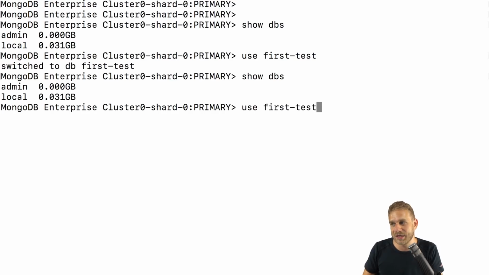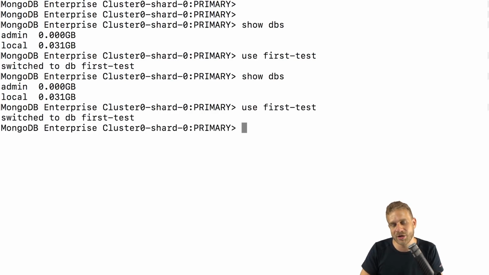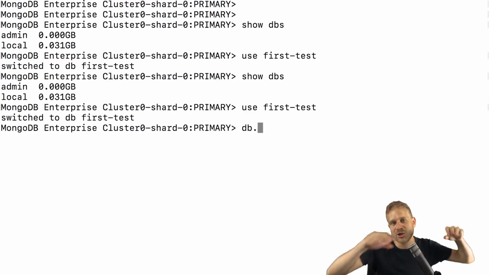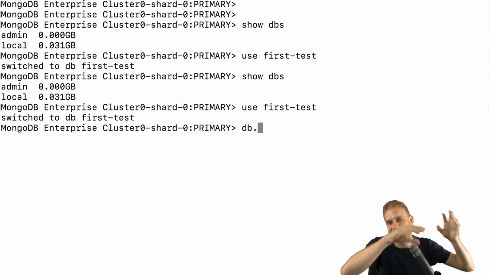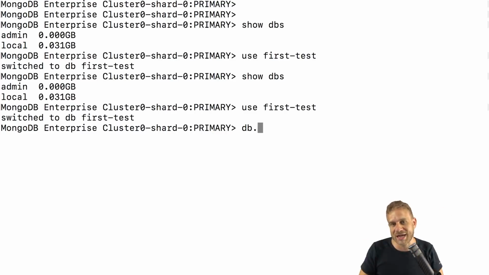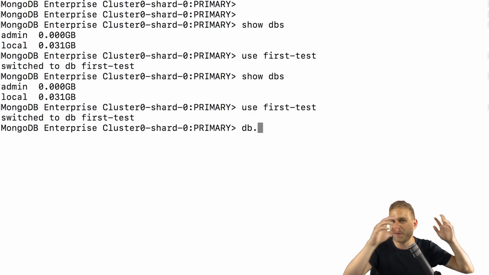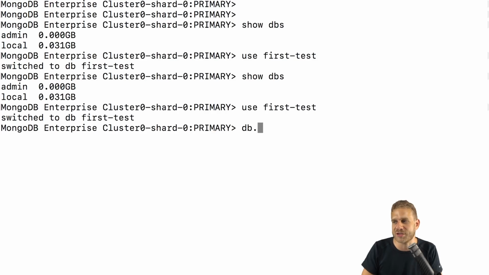But since we switch to first-test here, we can actually now use it with the db command, and we can chain commands to that. And now we are on that collection level, right? We're in the database. If you remember that slide from earlier, we now work with collections which then hold documents. Now let's say we want to manage a couple of users. We can simply add such a collection also on the fly. There is no special create collection command with db.users.